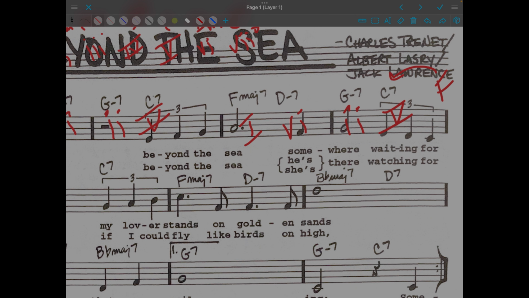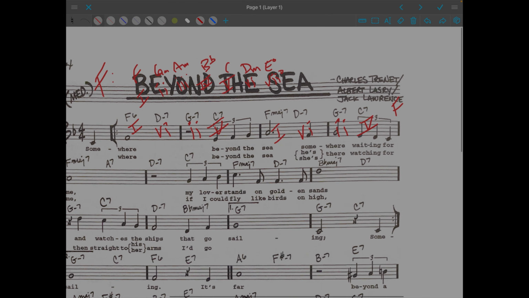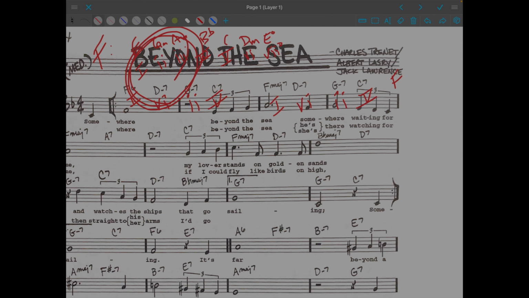So the 5th of F is a C. So they put a C chord here. Now, how do you get to C? Well, you take the 5th of that. What's the 5th away that would lead to a C? Well, you get a G. Now, you could put a G dominant 7 here, but that would be outside of the key as we drew it out here. So you put a G minor there.